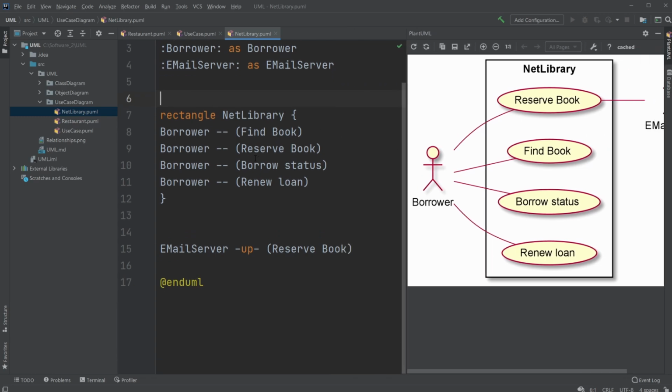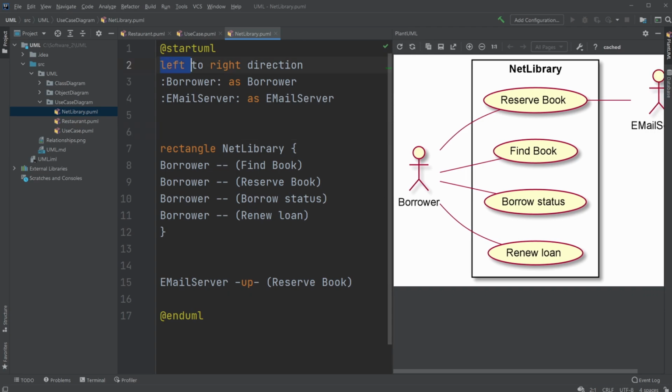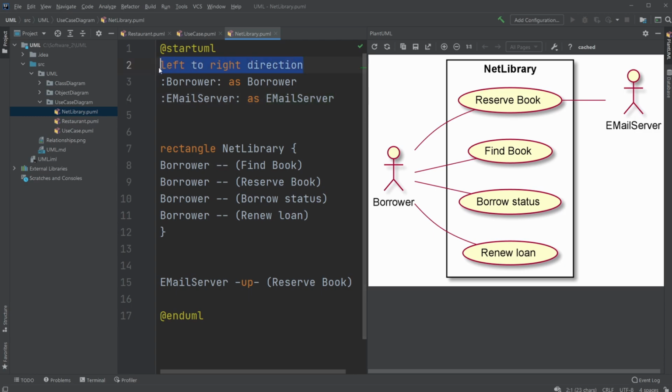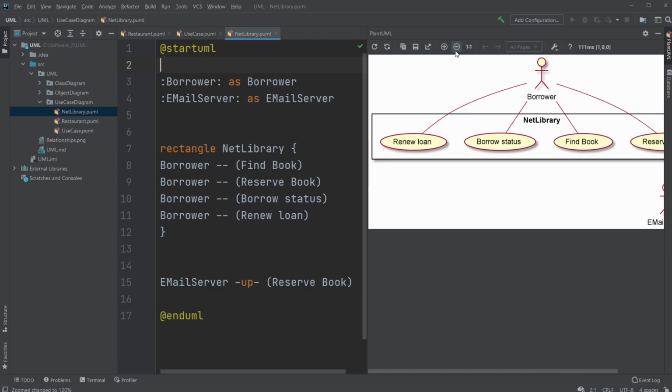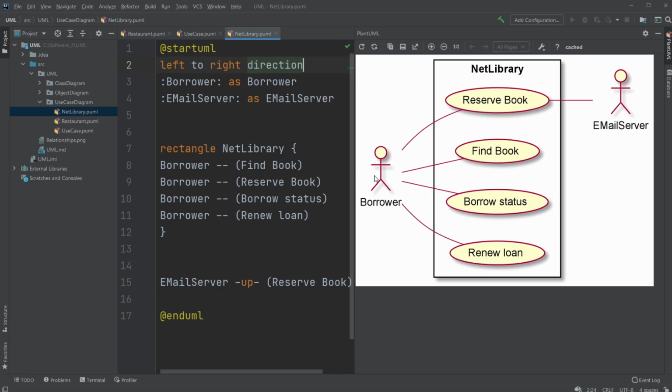And just a quick look through the PlantUML. So, first of all, we tell the program it's going left to right, which allows us to do this left to right setup, because if I remove this, you can see we get a kind of confusing top-down perspective, which also could be fine, but often when doing a use case diagram, we prefer doing this left to right, where we have someone interacting with the system, with the software, and then maybe some other actors somehow interfering with the system or having some kind of access.